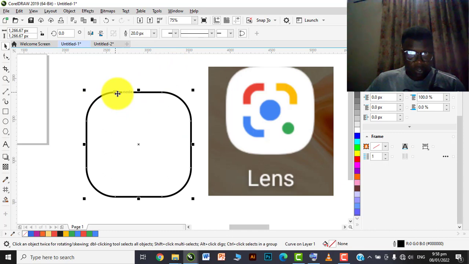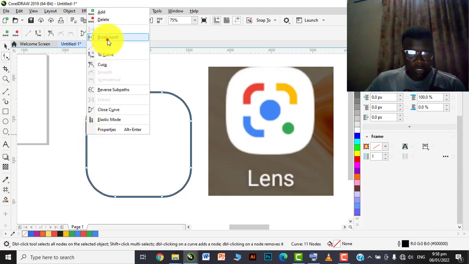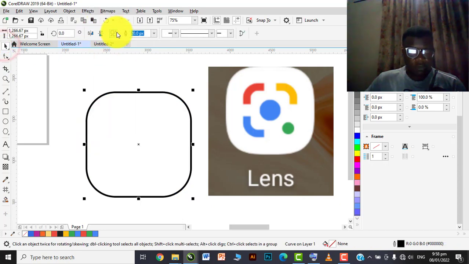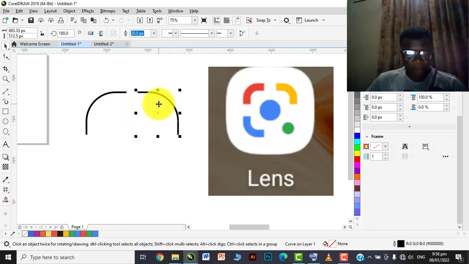So we're going to come from here, double click here, right click on it, break apart, come here, double click on it, break apart. So come here, finally break apart. I'm going to delete this. So this, I'm going to use this, Ctrl C, Ctrl V, then mirror it, then hold your Ctrl and drag it this way. Alright, you may see how to drag it more.